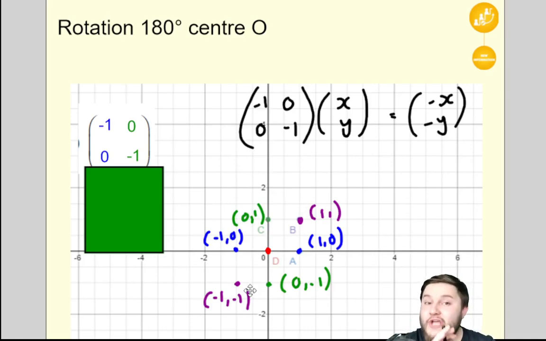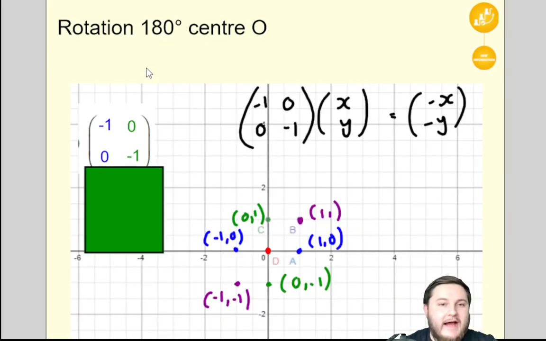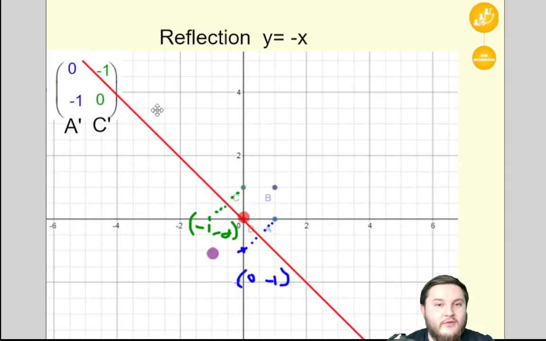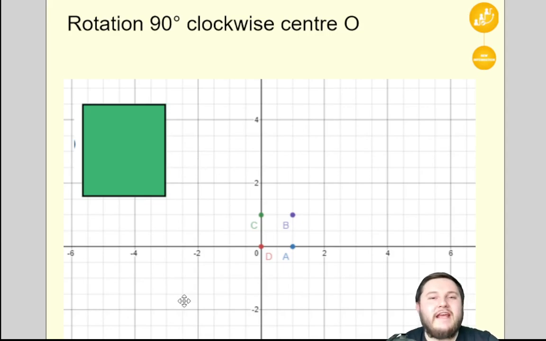It gives the same shape, but it's not technically in the same position because the points are in different places. And you'll notice this with other shapes, so just be really careful between this matrix and this one, because they look very similar but the numbers are in different positions, the elements are in different positions, so that's why you get this. What about a rotation 90 degrees clockwise then? See, we're going through all of them right now.